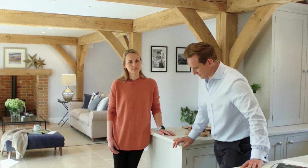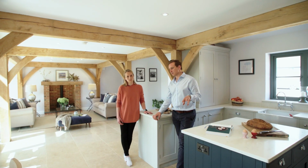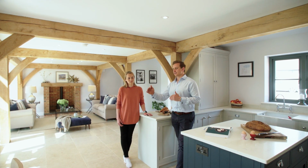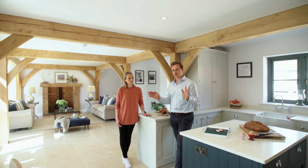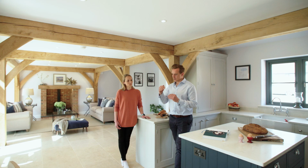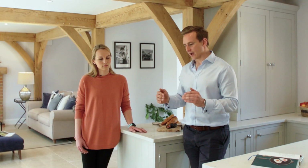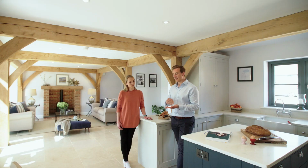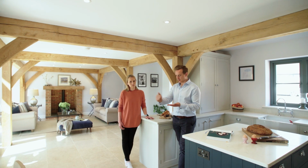Next top tip. Mortgage process. The mortgage process. We took a self-build mortgage out on this, which was probably one of the most challenging parts of it, because the self-build mortgage is completely unique and completely different to a standard mortgage. They're lending you money in stages. Now, to do that, you have to present a business plan of the house, of what the cost is going to be, how you're going to do it, and they need to be confident that you can build it for that cost, and that if at any time that they can step in and finish the house off. So that process of applying for that self-build mortgage takes probably about 4 or 5 months.